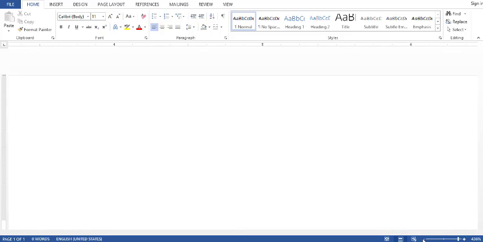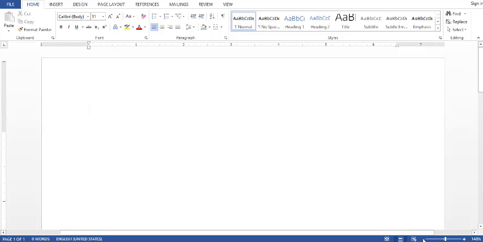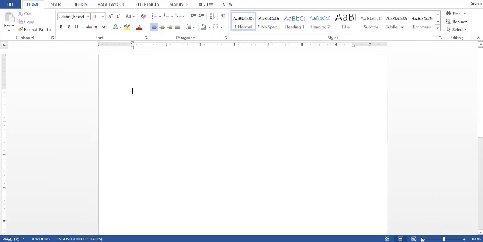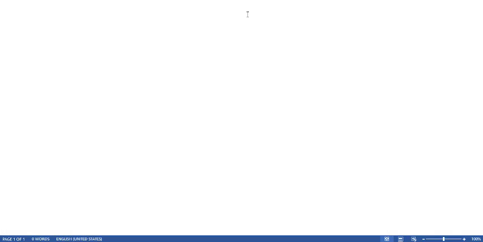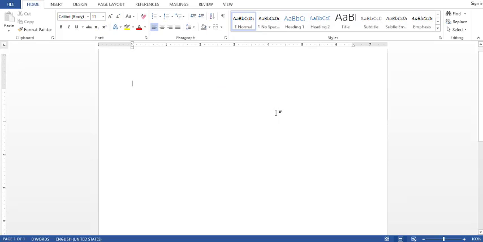And then, by the way, this part is zooming in and zooming out. So, hanggang 100 na lang tayo. And then, these are the views. You can view it as a web layout, print layout, or read mode. Read mode yung maging dalawa siya. There you go. Ito usually yung ginagamit natin for editing.